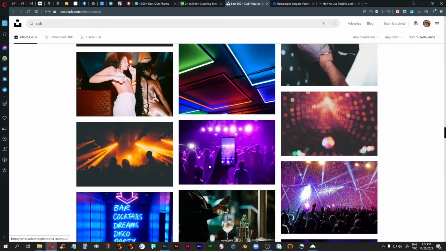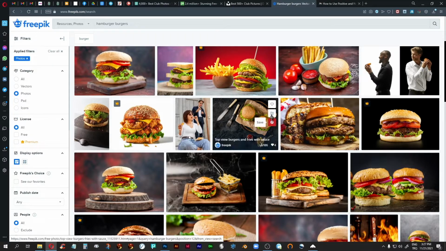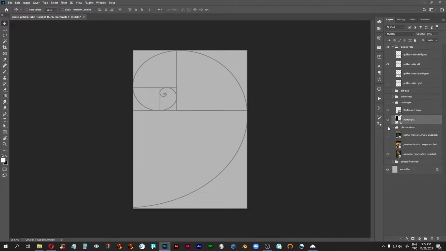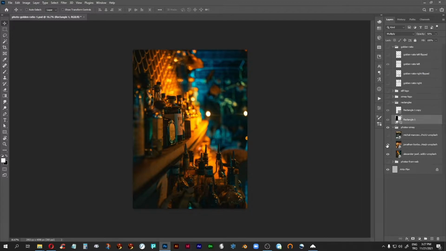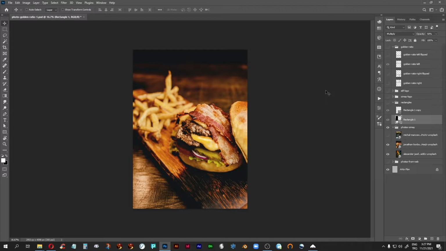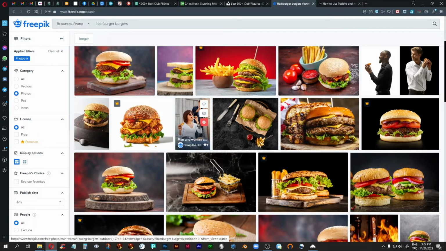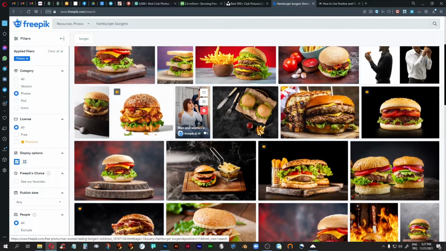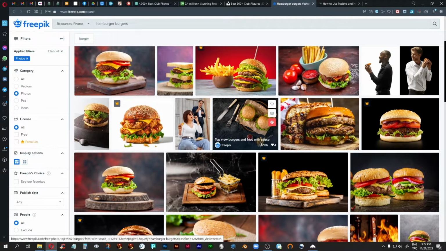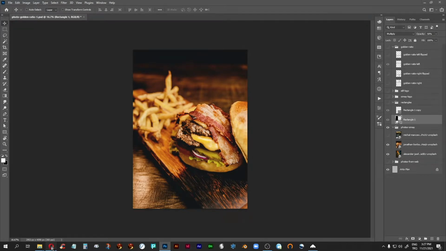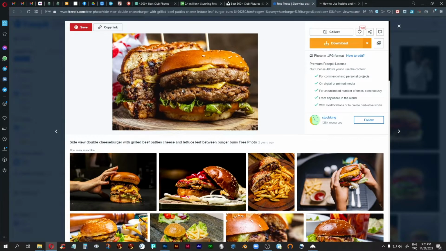Now, just before we go back to Photoshop, so I was saying, while we were looking at Simai's things, if you want a burger, there are really amazing burgers out there, and the place to look for them would be Freepik, where they have very, very good food photographs. And again, I would be looking for something that has a lot of negative space, a lot of empty space surrounding the burger. So I wouldn't be looking at this. If I take a crop out of this and put it here, it wouldn't look much better than this, because, you know, we don't want to have this much meat detail, do we?